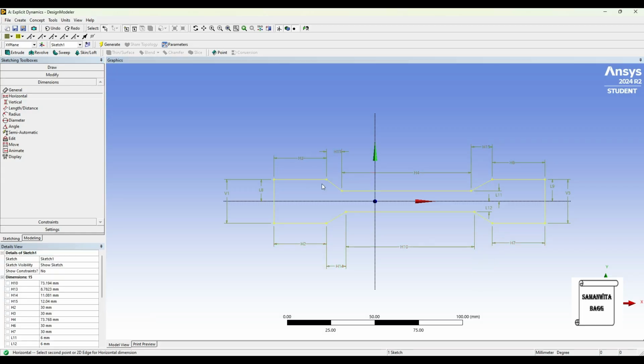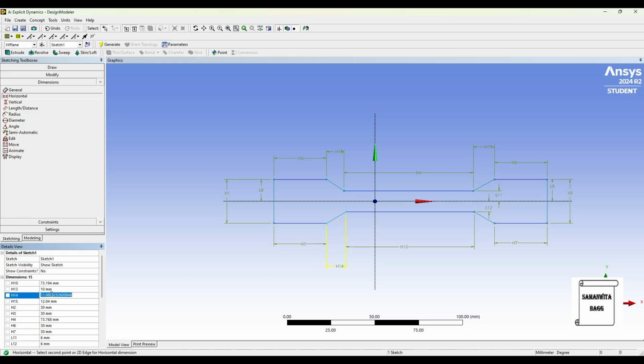So you can just write here undo. Then this one is 10. H14 is 10. H15 is also 10. Now I'll try giving this again. This is 100. And this is 100. So you can see here I was able to give all the dimensions.